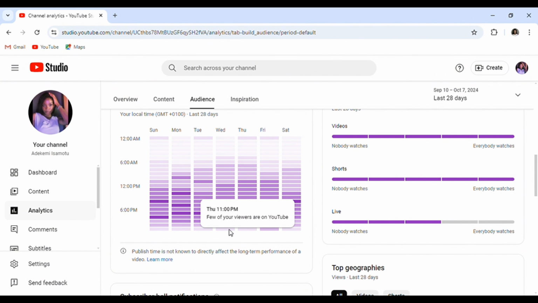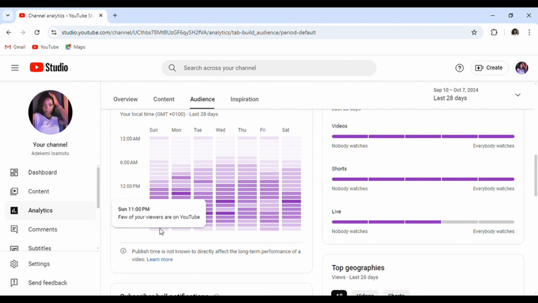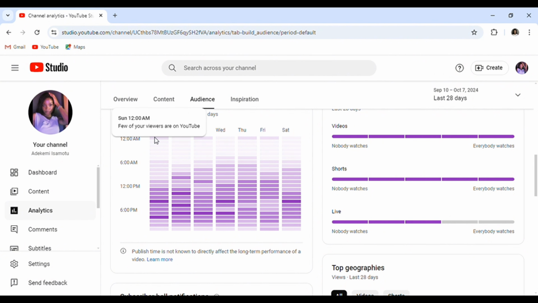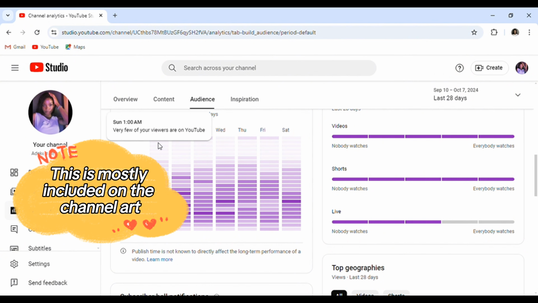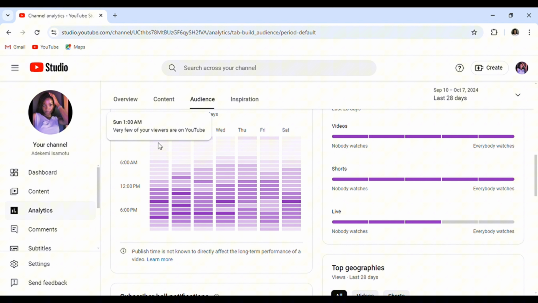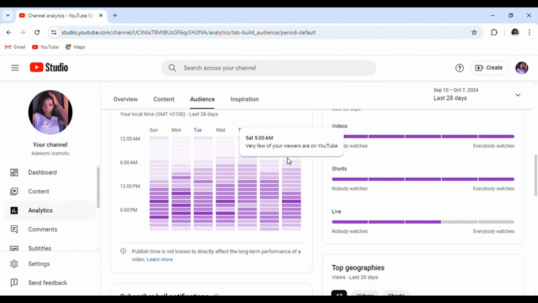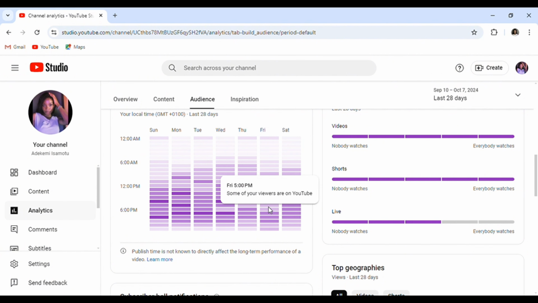For established YouTubers with a loyal audience, they can actually have a specific upload time, like a consistent day and time, which prepares their audience to check out their videos. Even if they do not get notified that you have a new video, they're definitely going to come to your page because they know that every Wednesday at 4 p.m. you upload a new video.